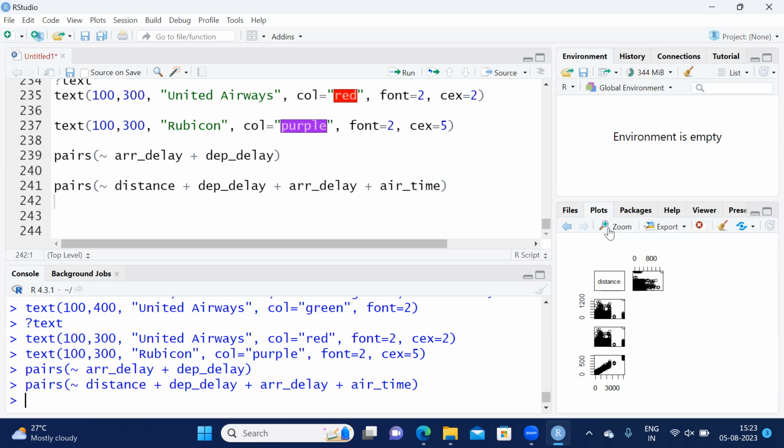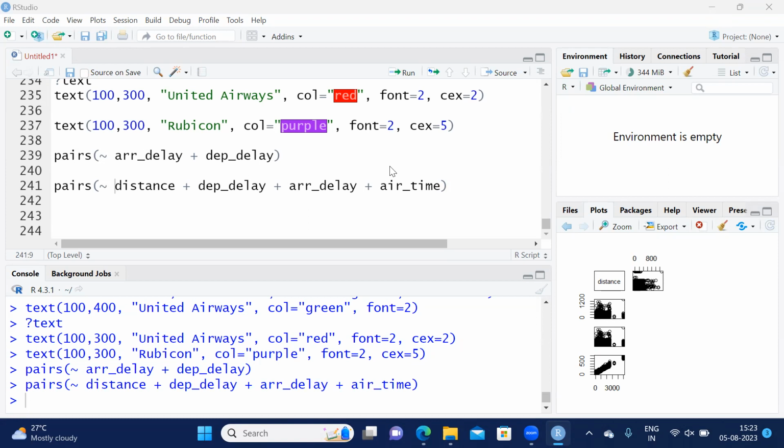Okay, fine. Now I'll click on zoom and let's check whether we'll be able to see the complete plot or graph. What I have done is used this pairs function. So I clicked on zoom as well, but it will also take time to load. As I've told you, if someone is having only 8 GB or 4 GB of RAM, your machine might hang.